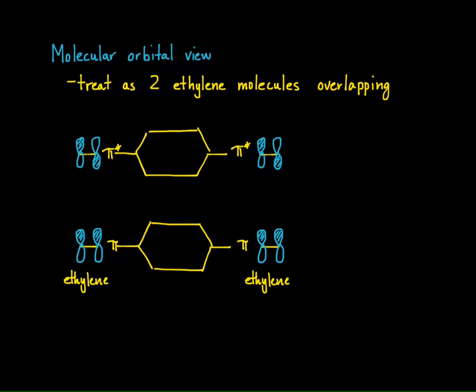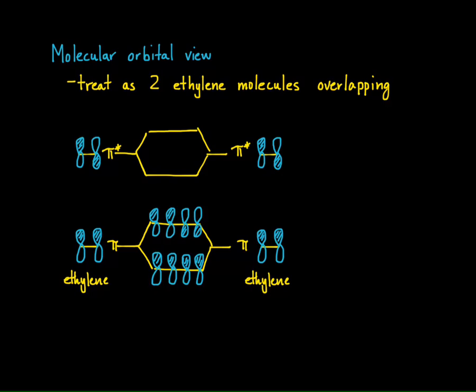So let's take a look at the pi bonding orbitals first. So when I mix those pi bonding orbitals, I can get a mix of those orbitals where all four orbitals are in phase with one another. And this is where we would say they're all conjugated to one another, right? And so that's certainly going to be the lowest energy, right, where there's no nodes involved in the orbitals or between the orbitals. Now, another way that I can mix them is if the pi bonds from ethylene on the right are out of phase with the pi bonds of ethylene on the left, right? So again, I still have some bonding character.